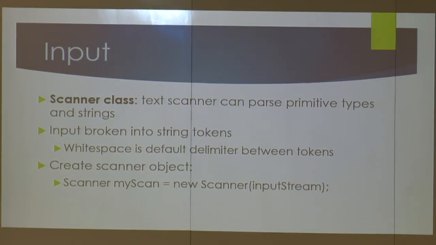So now we'll go over some input and scanning things. When you did any input, or you're reading in any files or working with any user input, you might have used the Scanner class. And the Scanner class is a text scanner that allows us to parse primitive types and strings. So it's essentially what can traverse an input file or some piece of input, and then allow us to use that data throughout our program.